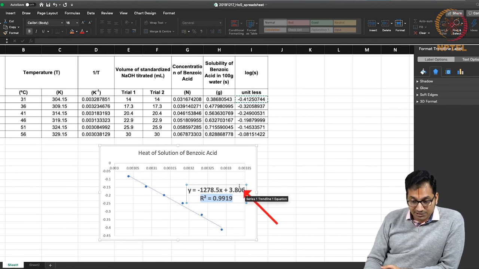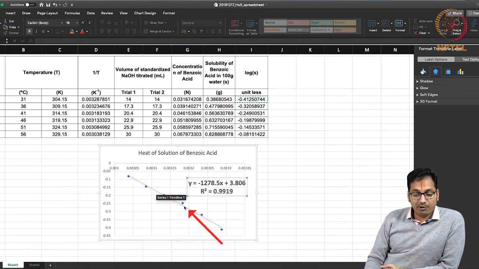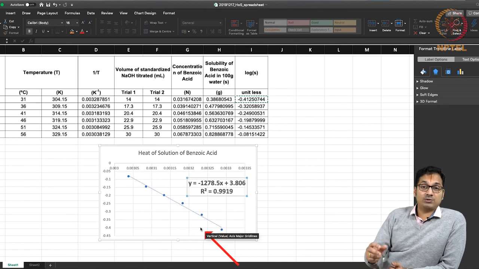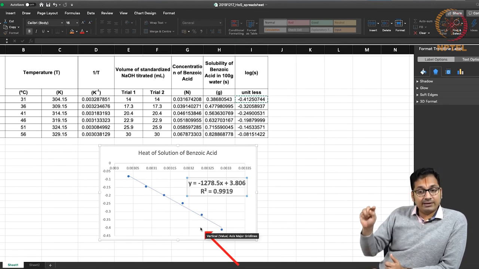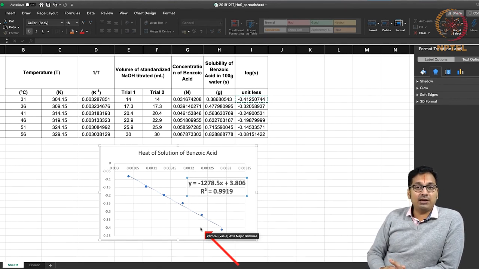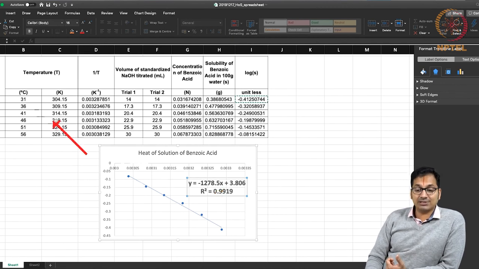And we are able to see the same when you pay close attention to the dots and to the line that is fitted through it. You are seeing some points that are above the line and some points that are below the line. So this indicates that the fit is trying to satisfy all the data points, and this is what I meant by error. Small errors might have come up in your measurement due to subtle differences, maybe extra benzoic acid solid that ended up coming, which will introduce error into your measurement. Nevertheless, your slope is minus 1278.5.